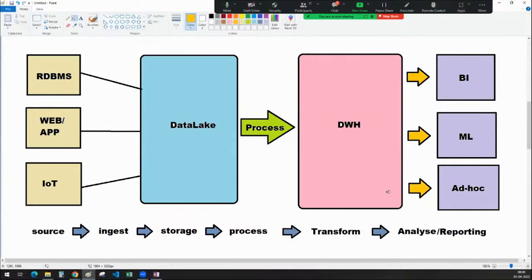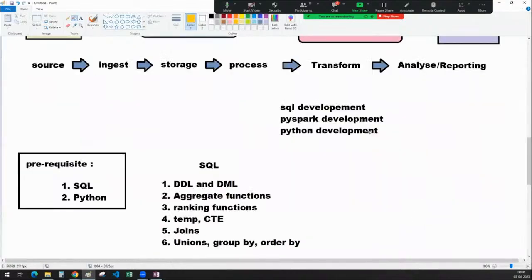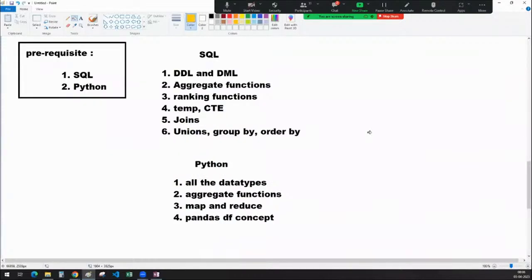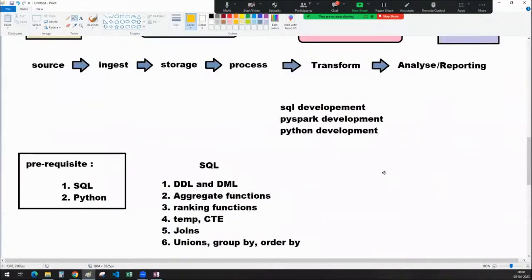If I missed any questions, I think, yeah, roles offered after this course. Once I have completed this course, what roles am I eligible for? If you ask me, you can go for data engineering roles. You can go for Google Cloud Platform GCP engineer, GCP data engineer, as well as big data developer and PySpark development roles.